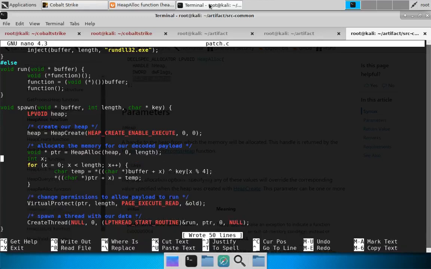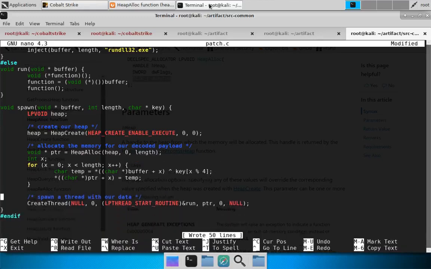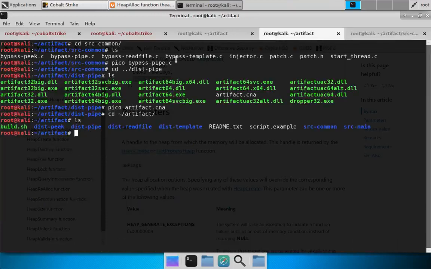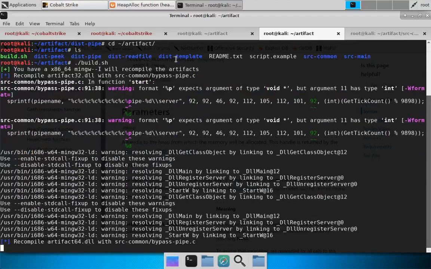We'll get rid of VirtualAlloc and VirtualProtect. And now we have a spawn function that largely does the same thing, but is coded a little bit differently and uses different Windows APIs. Let's come over here, run build.sh, and what do you know?